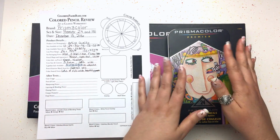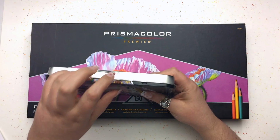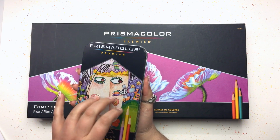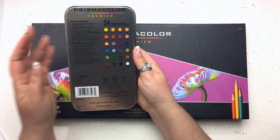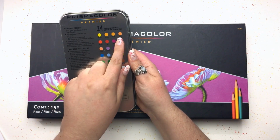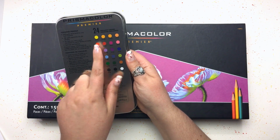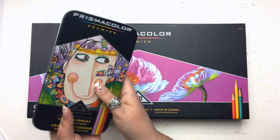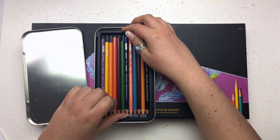Now the packaging itself is really nice with Prismacolor. Most of their sets come in the tin sets, like this 24 set. Let me let you take a peek here. I'm a big fan of the tin sets. It makes it so you can drop it into your art bags easy. And the back, of course, has a little bit of information, not a huge amount, and it has some color information, although the swatches themselves are not very accurate, so don't follow those. But at least they do have the color numbers of what you can find inside the tin. That's important.